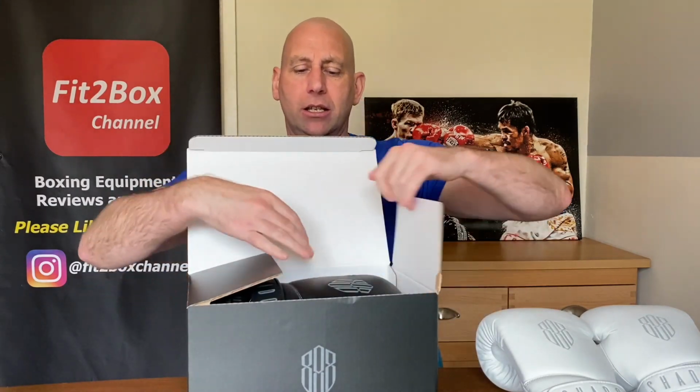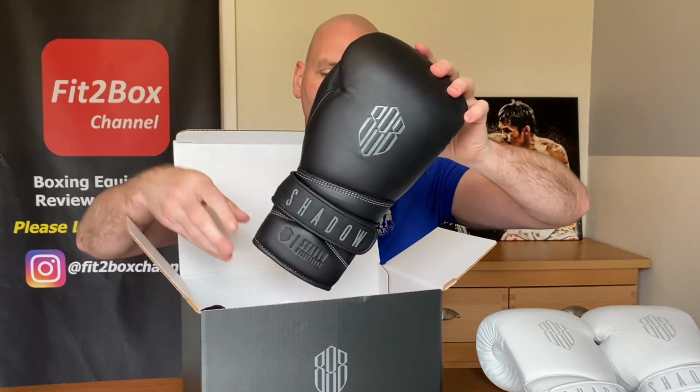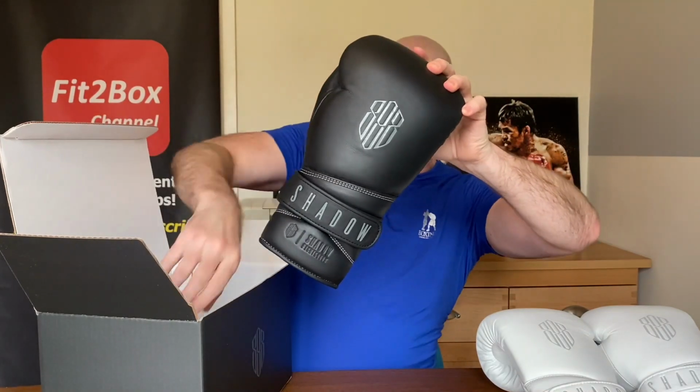These are the Shadow hybrid hand wraps as well, and I'll show you exactly what the difference is between those and normal hand wraps. So let me put that to one side first of all, and bring in the other box, which is the black version. And again, super stylish in the black version there.